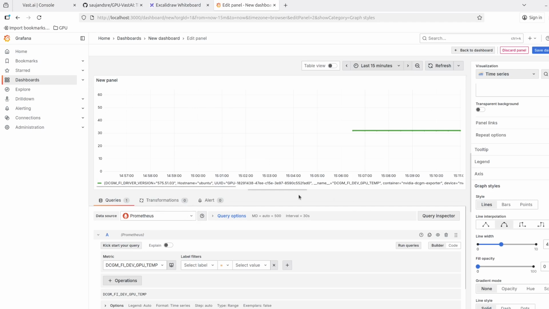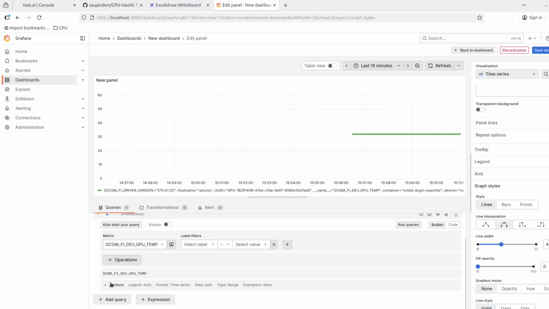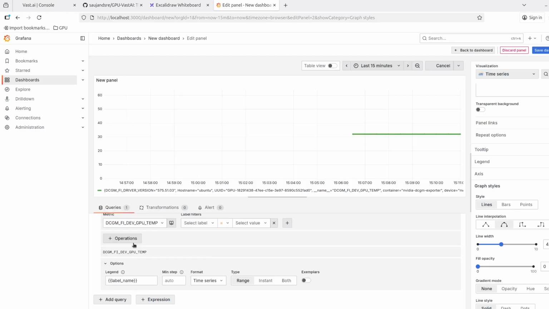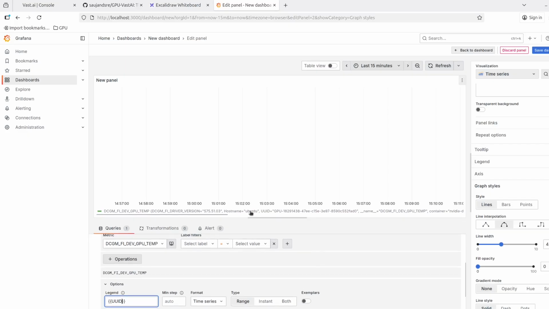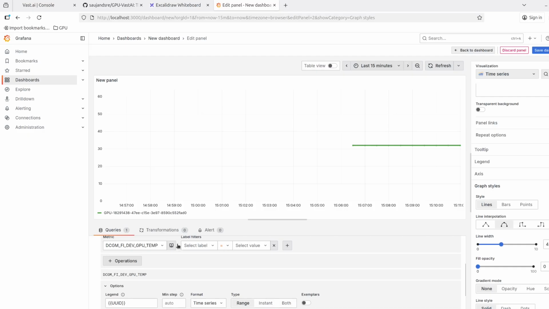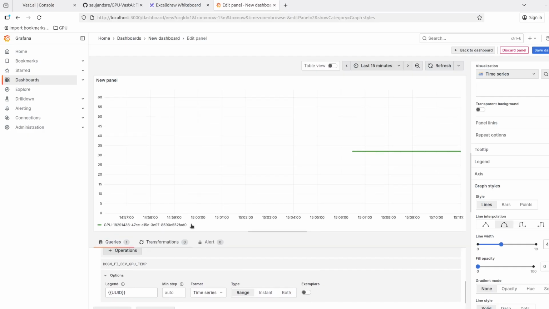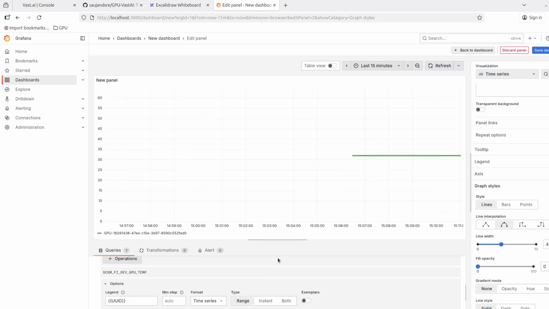And then for my GPU temperature, probably I don't want a lot of these things. I'm happy with UUID again. And then so let's go options. So essentially this will be useful when we have multiple GPUs, right? Or when we change, for example, for each node, we can have a unique host name. And then when we have multiple GPUs, let's say if we have 5 GPUs, to know the temperature of all of those 5 GPUs, we'll have this metric here.